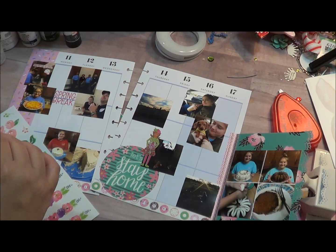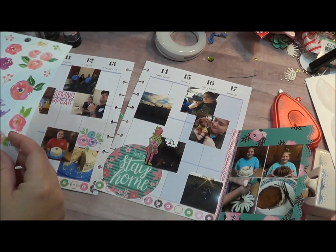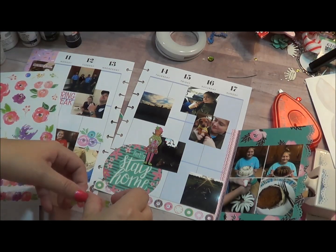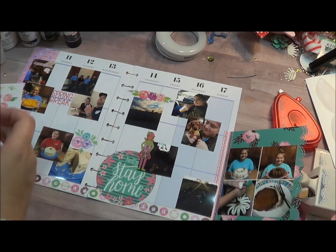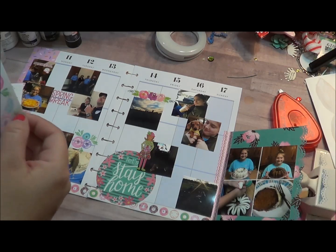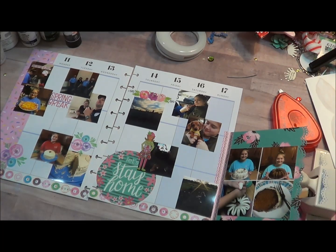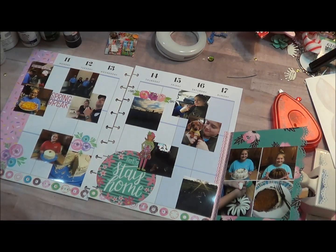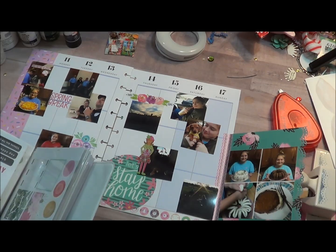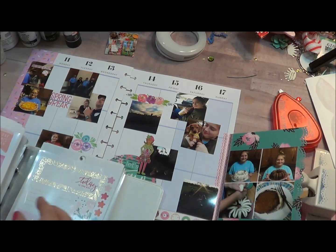Going back to the Hallmark movie — 'Shoe Addict's Christmas' — I just love that one. My daughter says 'it's not Christmas!' but it's kind of a follow-your-dreams type one, which is one of the reasons I enjoy it. I'm just going to add a lot of stickers to this particular layout. I also pulled out these cute little cards I picked up at Hobby Lobby a while back — I just found them and I want to start using them in my journal.